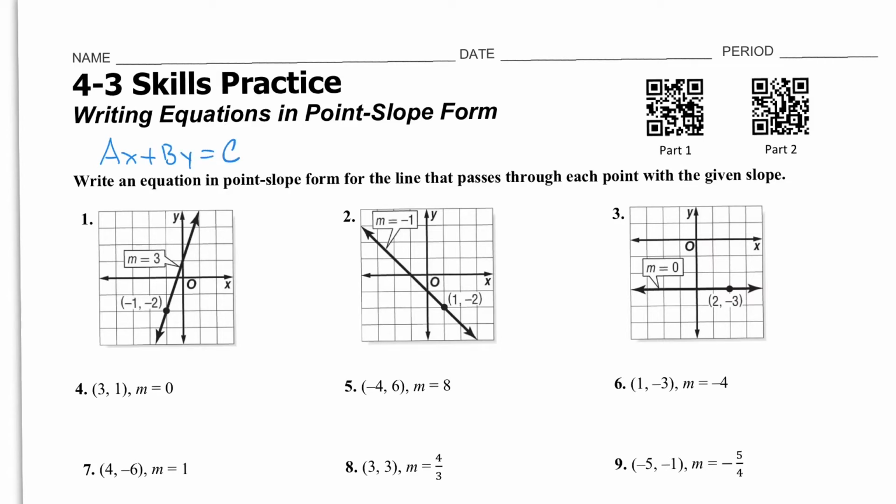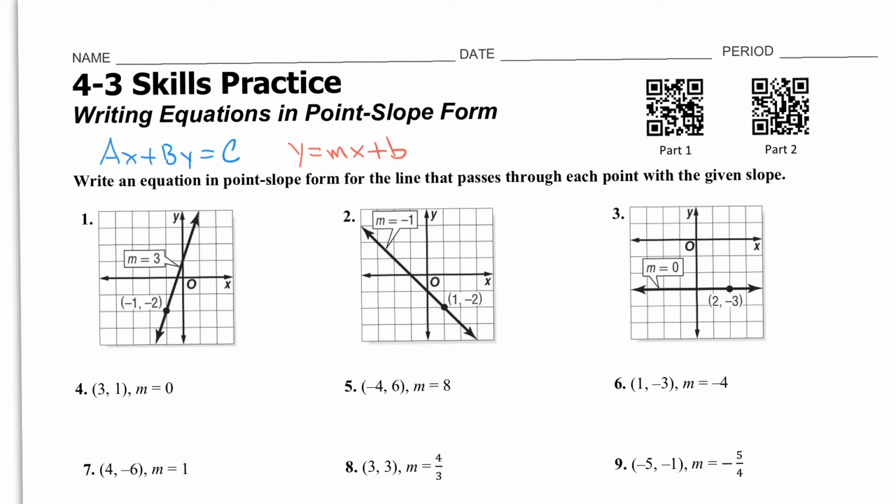Now, when the x and the y are on the same side, A, B, and C are integers and A is not negative, that is called the standard form. We also have another form that you already know how to use to graph lines, which is the slope-intercept form, and it is y equals mx plus b. Even though every single form looks different, those are from linear functions. You have a graph with a line. In y equals mx plus b, remember that m and b are numbers. They can be fractions or negatives or positives, but you do have your slope and your y-intercept.